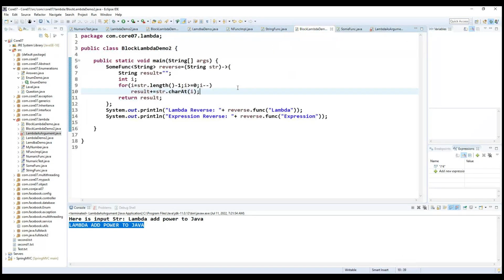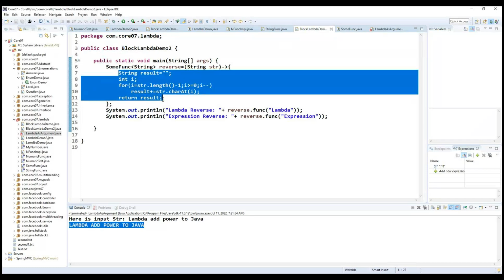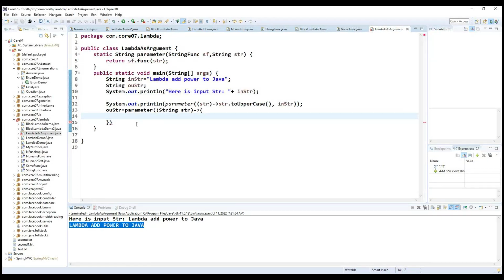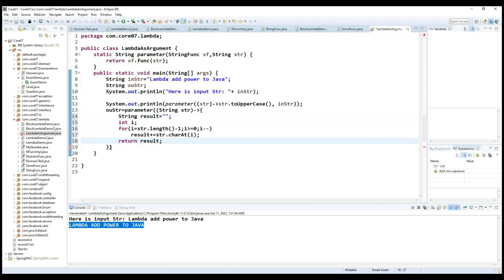Whatever we implemented for the reverse string, I'm going to copy. I'm copying this particular code because we already implemented this section here. So we are trying to make the input string into reverse format. And here I am passing the input string.